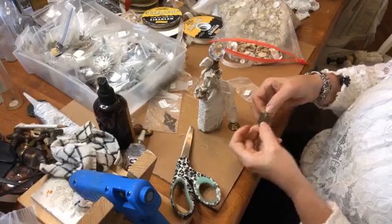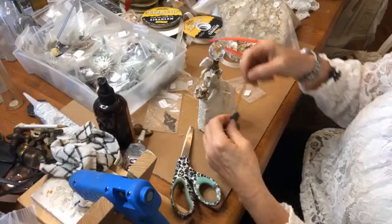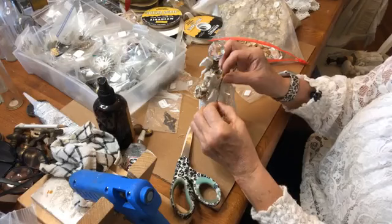Okay, I don't know what these are, but occasionally I'll come across these numbers with the string on them and it's got the scalloped edges. I don't know what they are. Maybe you guys know. I've never had anyone say what they are.